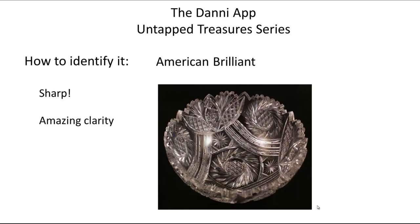It has amazing clarity. Again, it has the lead in it, which gives that same clarity that the flint glass EAPG does. So if there's cloudiness or fogginess, it is probably not a piece of American Brilliant.